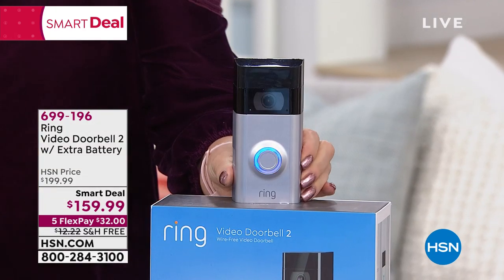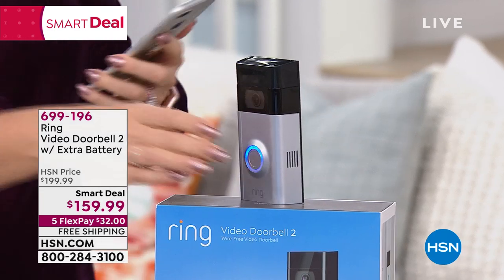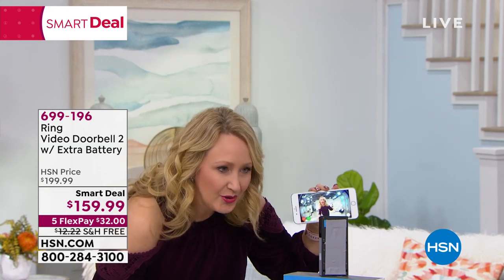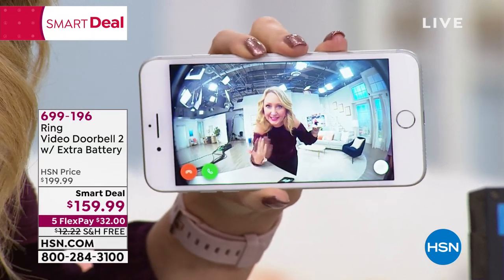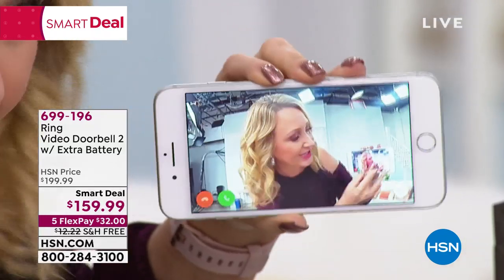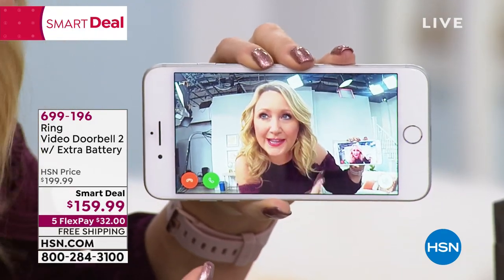So as soon as someone presses that button, this pops into your phone just like a text message. A little notification pops right up. And then here's what you can do. You could be, again, anywhere, and you could now be connected to your home in a brand new way. So look at this. Full 1080p high definition. You can see that wide angle. If I'm at the grocery store and I want to see who that person is, I can pinch and zoom in and get a lot closer. And with full 1080p, it's super detailed.